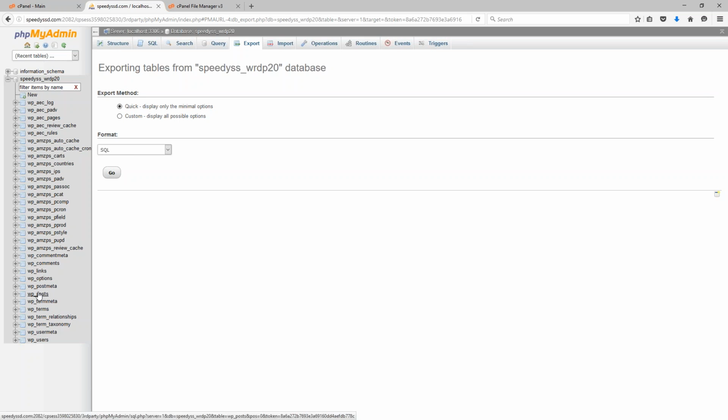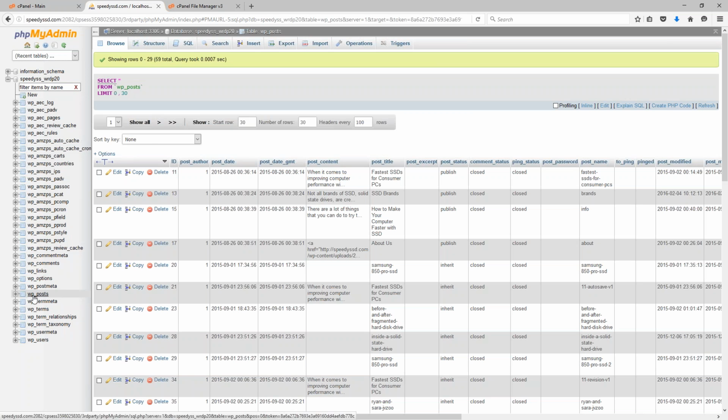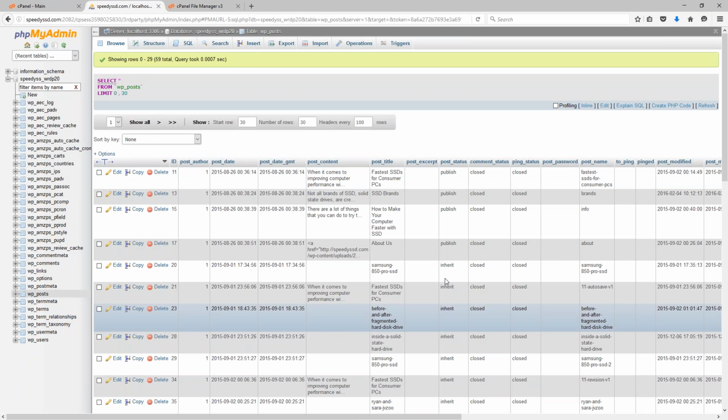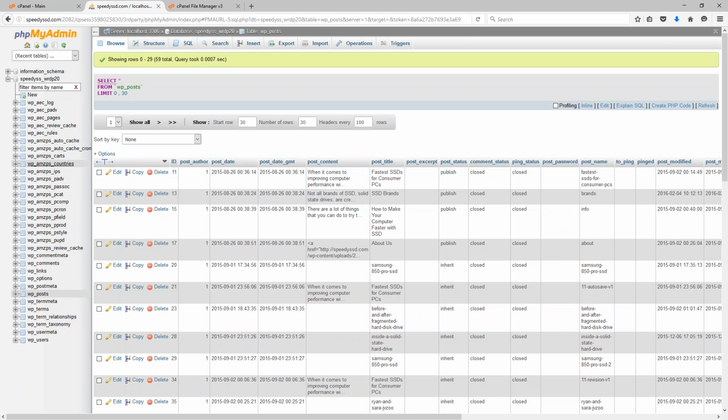All of the content of your website, all the text that you have put into the WordPress editor to build your website, for example, all that stuff is going to be located in the WP posts table. So if you don't have a backup of this database, you're not going to be able to restore the content on your website. So this is really, really important.